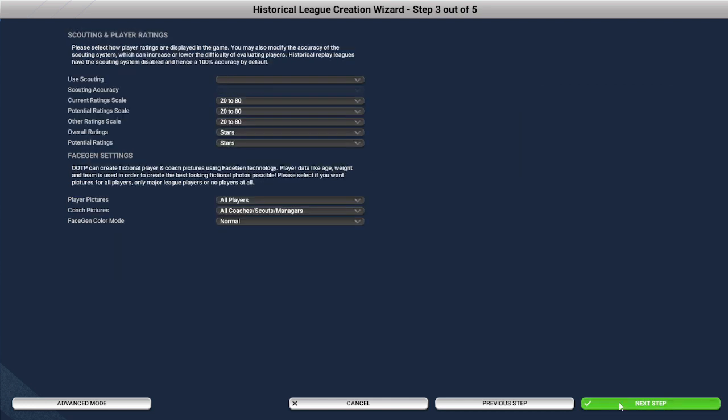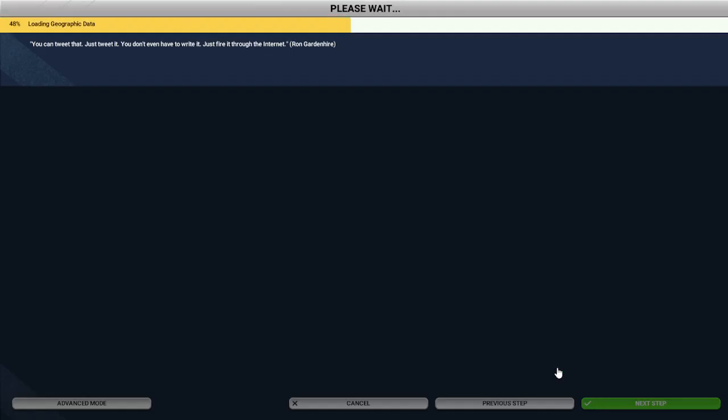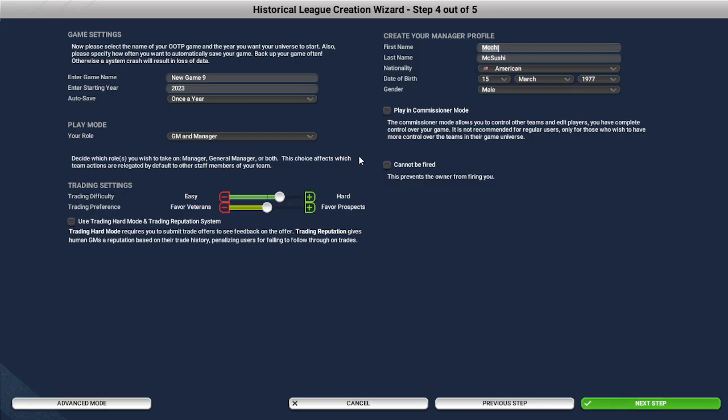So now we're ready to initiate the creation season. This screen I just leave as is, and now the game is generating the season. So I'm going to call this... okay, so historic import demo, and this is our all rookie squad. So I'm going to call it historic import demo rookies.